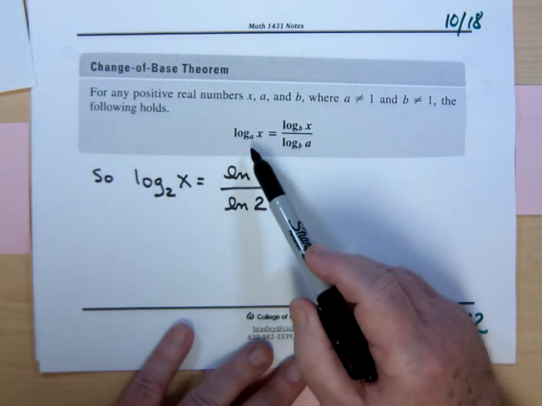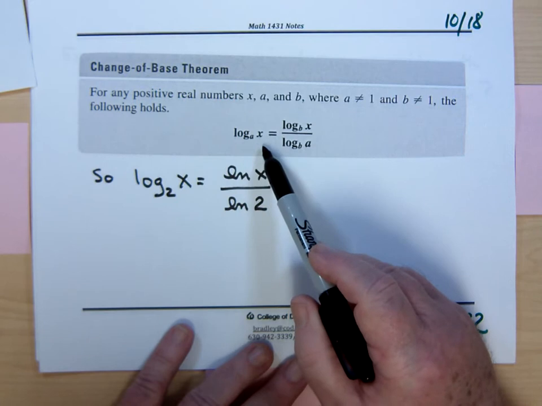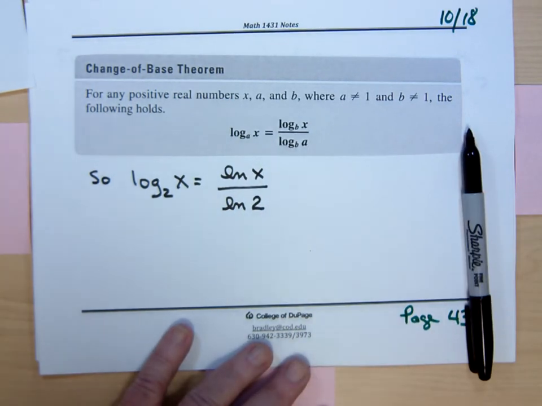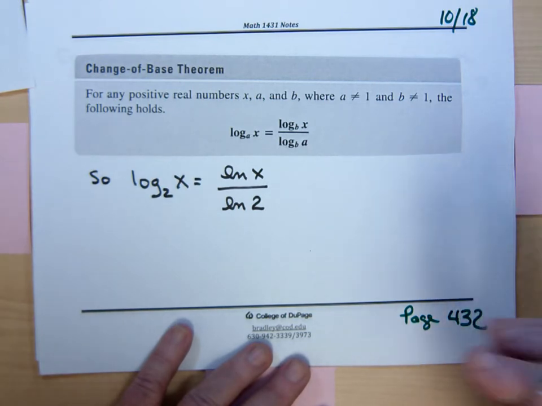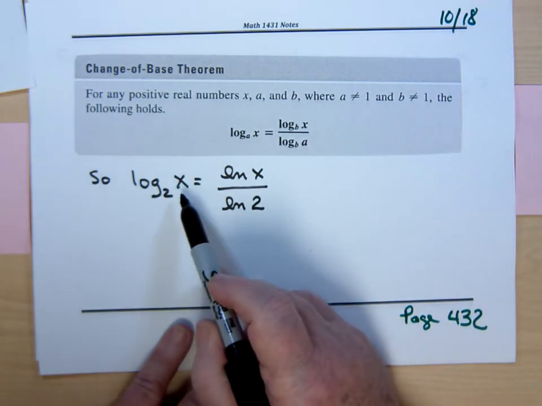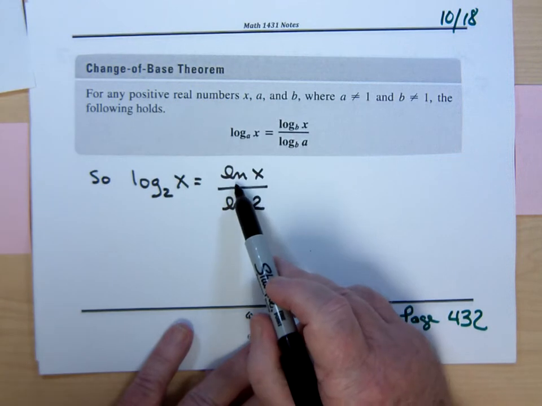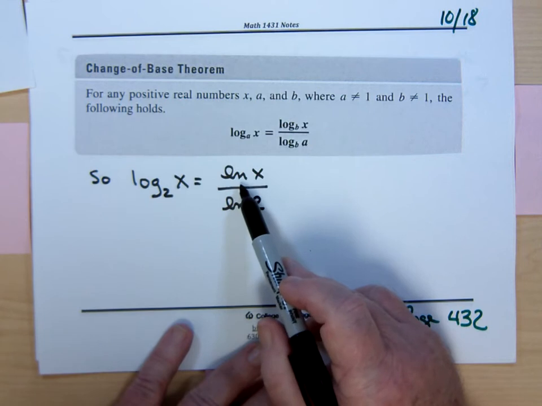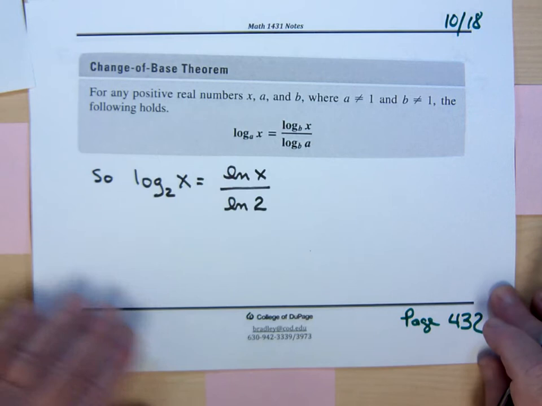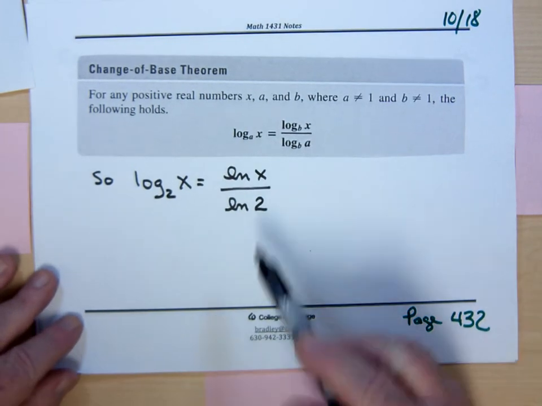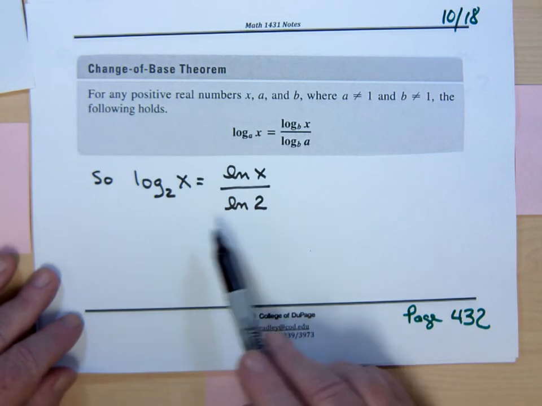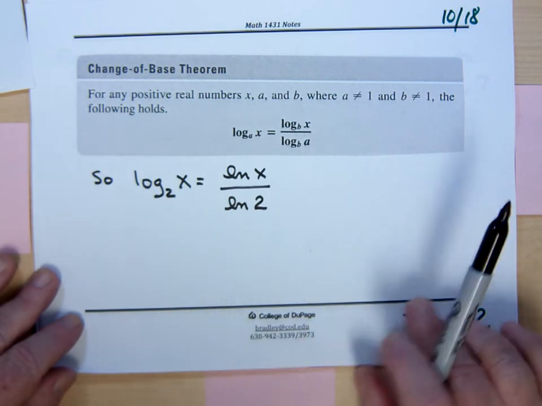So what we have is the logarithm base a of x is equal to the logarithm base b of x divided by the logarithm base b of a. In our case, we want logarithm base 2 of numbers, and I'm going to choose to use natural logarithm. You definitely want to use something that's on your calculator. So this is logarithm base e of x divided by logarithm base e of 2. This is the calculation that we're going to use to change all those numbers into logarithm base 2.